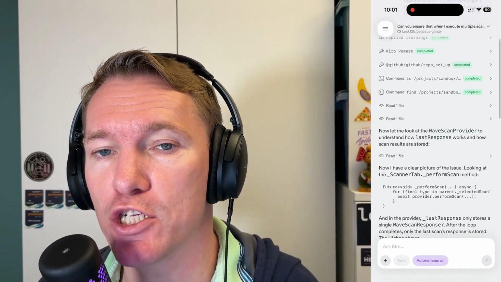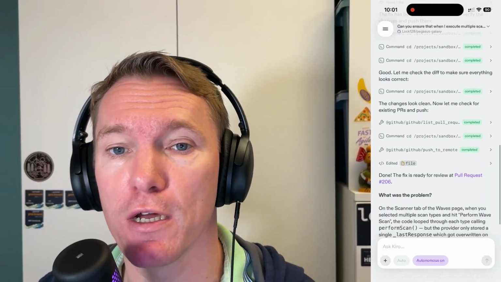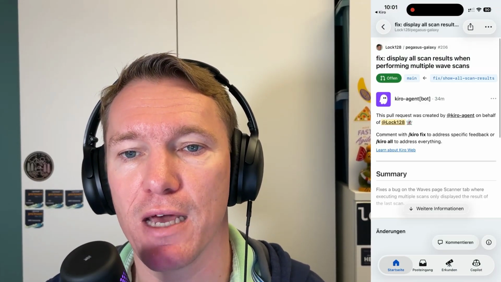I can see that the agent did a lot of things and gives me enough information to make a decision whether this is good or not. Once the agent has given me that information, I can see that there's a pull request open up there. Now, I have configured GitHub Mobile to be able to access the pull request. I can see that pull request.